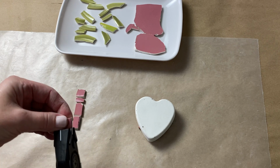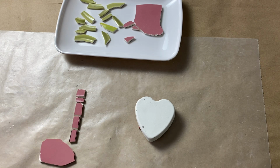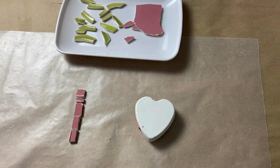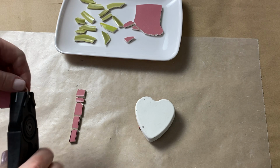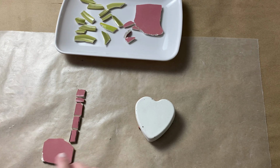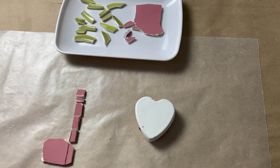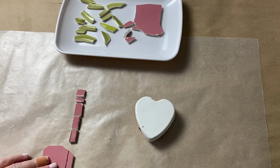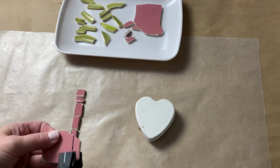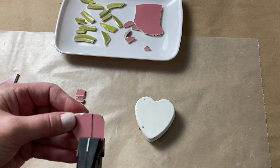If I was using something like vitreous glass or maybe some squares of stained glass, then those would be easier and quicker to use, because the vitreous comes in only a few sizes, and the stained glass can be quickly cut to any size I want. Using certain sizes of tesserae that will reduce the number of grout lines can also help your mosaic heart sit on its side more securely when on display, if that's how you want to use it.